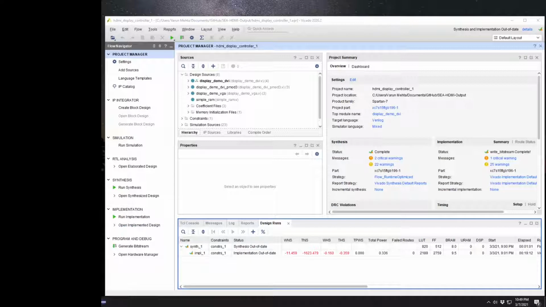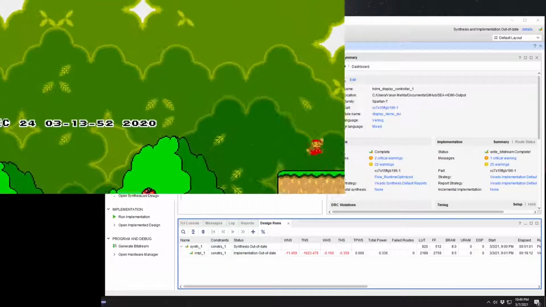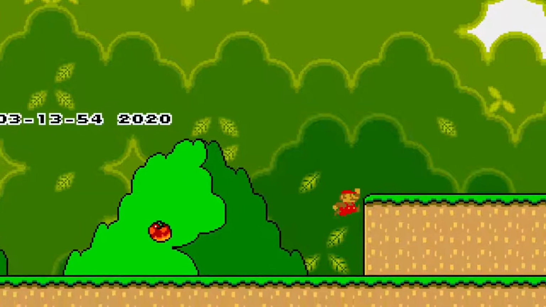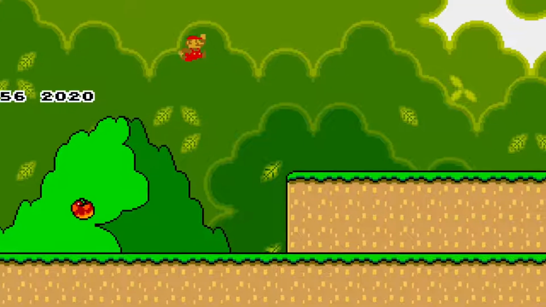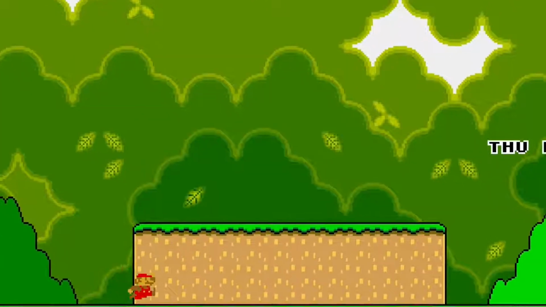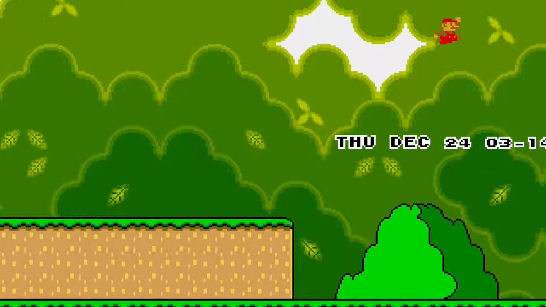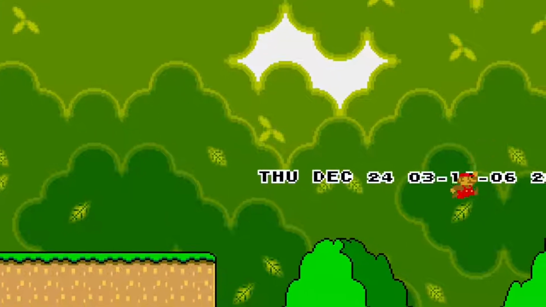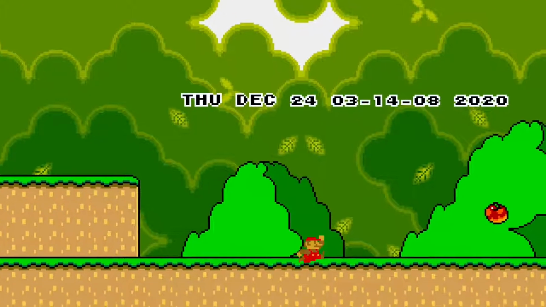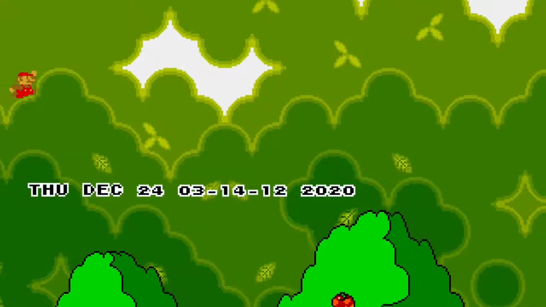To start, I'm going to give you just a little demo of what I'm talking about. It says it in the video title, but let me pull up the video capture here. So you'll see here that we are still using the same 16-bit background layers, but there's something new. There is now a date time timestamp in here, and that timestamp is being added into the display on the FPGA from a program that I wrote that's running on the ESP32 chip that's on the Spartan accelerator board.